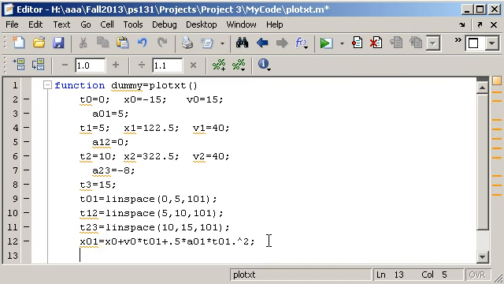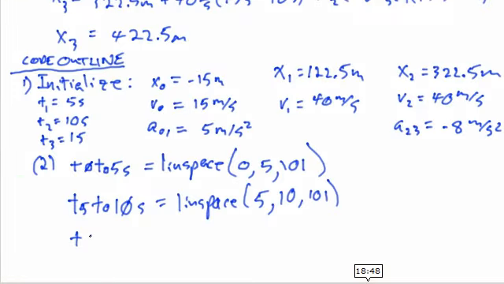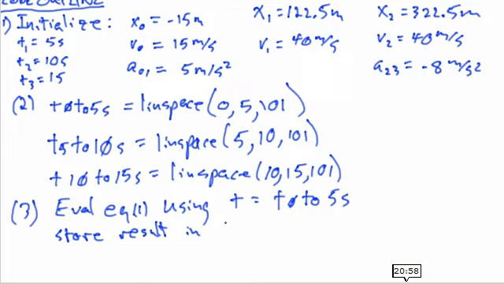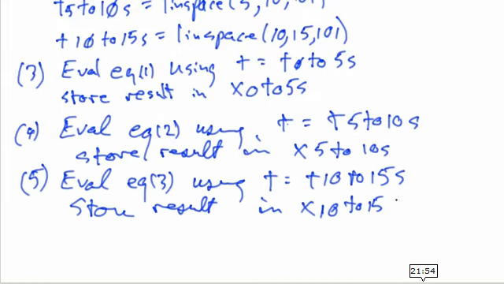Then x02, I'm doing evaluating equation 2, stored in there. I'm going to call that 1 to 2. 0 to 1 was this one, and then 1 to 2, time t1 to, which is 5 seconds, to t2, which is 10 seconds. Okay.